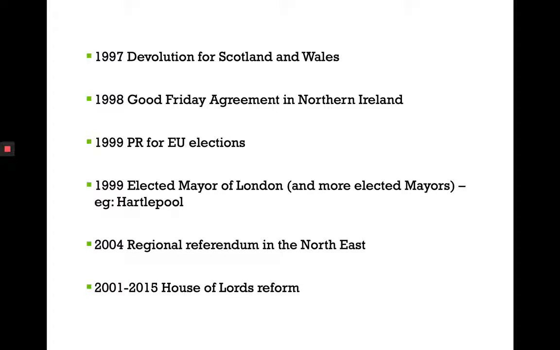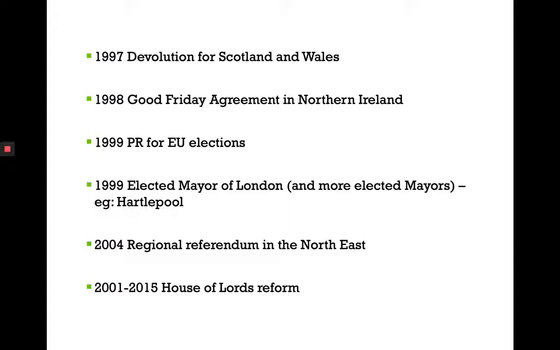In 1999, we have European Union elections, and they are done by proportional representation. I'll come back to this point, but it's quite an interesting development. In the UK, we'd always had first past the post, winner takes all, and in 1999, it was the first experiment, really, using the single transferable vote and the D'Hondt formula, but I won't bore you with those details. But essentially, a greater degree of proportionality. It wasn't just the winner taking all, and there were multi-member constituencies, not just one member per constituency.